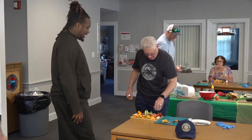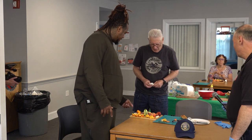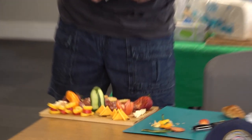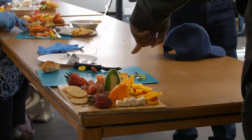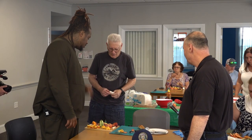Middle and then, yep. Okay, so you went with the mirror effect, most likely, right? We got cheese, strawberry. You went with the slices. Crackers. Now, in this plate, I'm eating the crackers, the deli meat, the cheese, and the peppers. I'm not touching the strawberries because they're too pretty. I want to see more of the strawberries. If we're basing our plate off the strawberries, I want a strawberry in each corner. 1, 2, 3, 4, then you can get everything to the middle, and now your focal point is middle here. And now your cucumber makes sense.